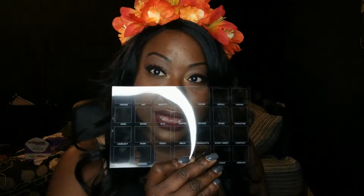28 shades, 3 finishes: mattes, shimmers, and creams. This is a very heavy palette. You're going to get 0.4 ounces of product per shade. And yes, you can see my conglomerate of mess in front of me. It's okay, we just finished filming a face. But there you go. The shades do have names on a nice little plastic decal.